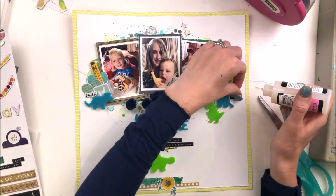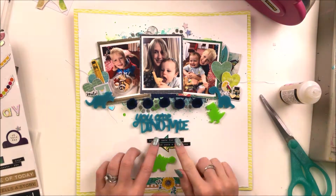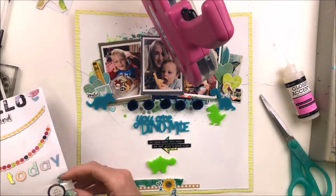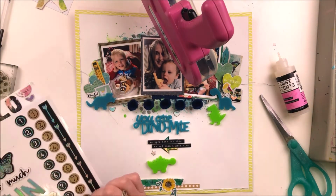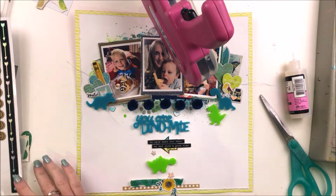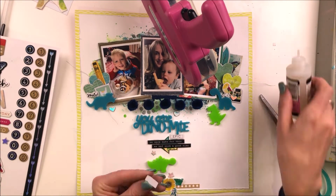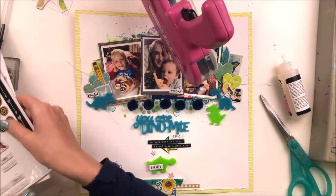I generally don't like birds, but we'd been outside all day, so therefore birds are fair game, right? So that's kind of how I see that. I've just put a tab at the top of the photos, and I'm going through adding in some silvery hearts and stars, all from the chipboard sheets. I've got a little cluster down the bottom, which is from the stickers as well.